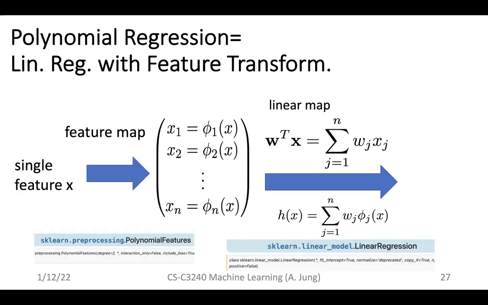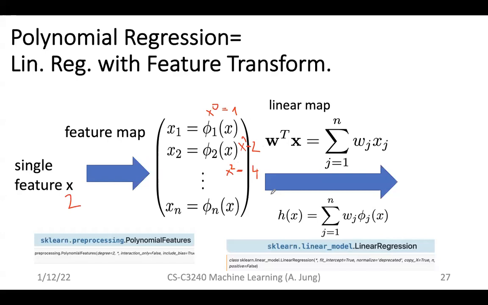So you use this function, polynomial features, to start with a single feature like the minimum daytime temperature and compute a whole bunch of new features like the powers of this minimum daytime temperature. If the minimum daytime temperature would be 2, then you get as first feature, I think, x to the power of 0, which would be 1 in any case. Then the next one would be x to the power of 1, which would be 2. Then the next feature would be x to the power of 2, which would be 4 for this example. And you get a bunch of new numbers, which are new features.